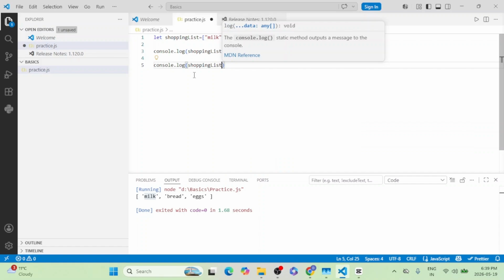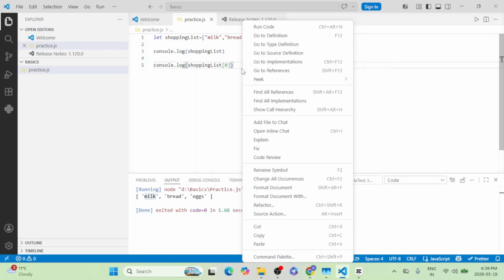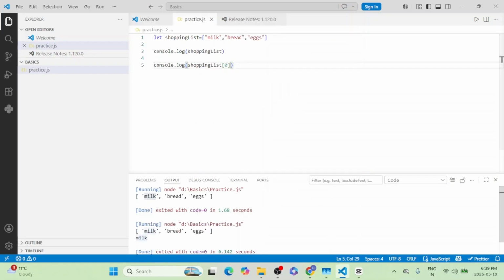So shoppingList, then square brackets, and the first one starts from 0. So this will print out the first one for me. Right click, run code. See, it is printing milk. So that's how array indexes work. We can access values using square brackets and giving the index of that value.